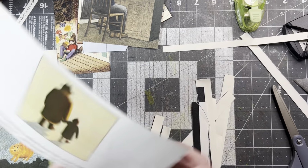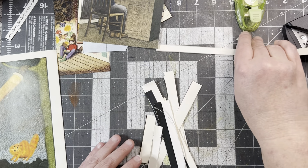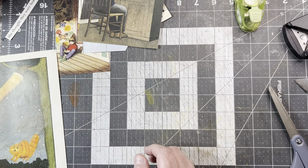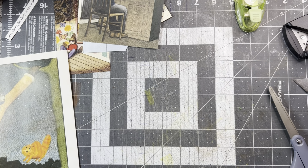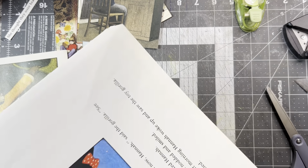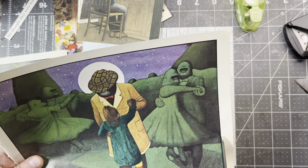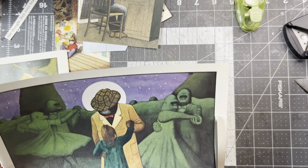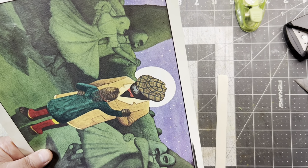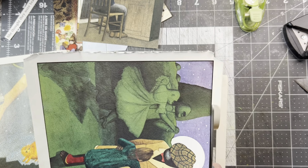That also leaves this backside cute little image if it's needed. Again, I don't have anything in mind with this. I know I won't be making a storybook journal out of it because it's scribbled in. And so I'll make ephemera out of it. And if I happen to find another copy of it and make a storybook journal out of it, I will have some ephemera pieces already for it.